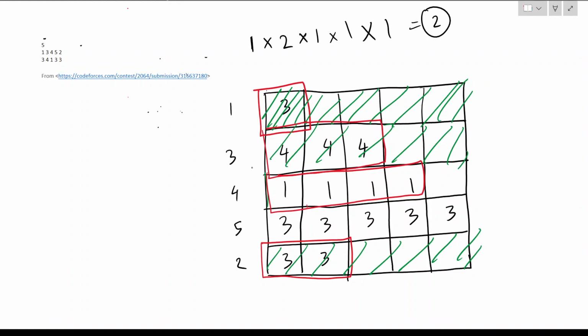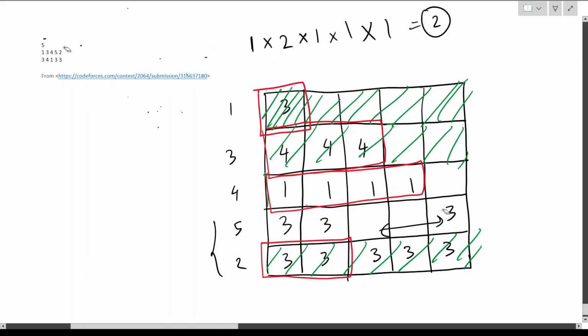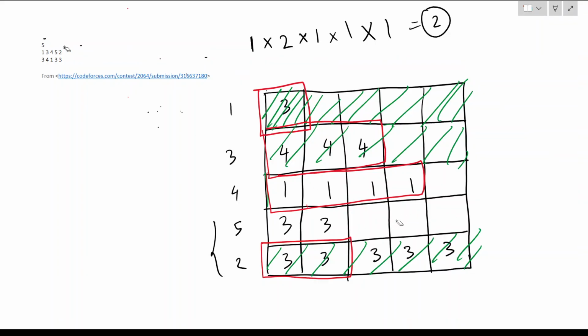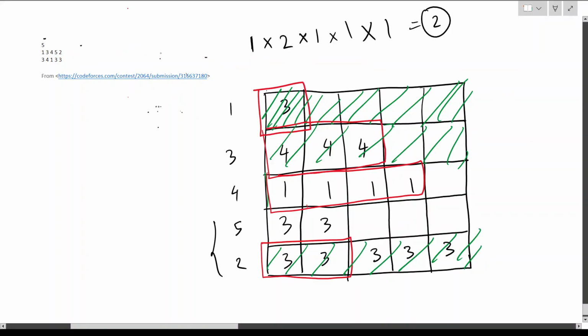And this makes sense because essentially this 2 came from the 2 and 5 being equal. And that makes sense because this could have also totally been here and it would not have caused any problem. After performing the sorting, it would have resulted in the same final sequence. Whether the 3's are here or the 3's are there, it does not matter. And so by using that, we are able to count what's really going on.